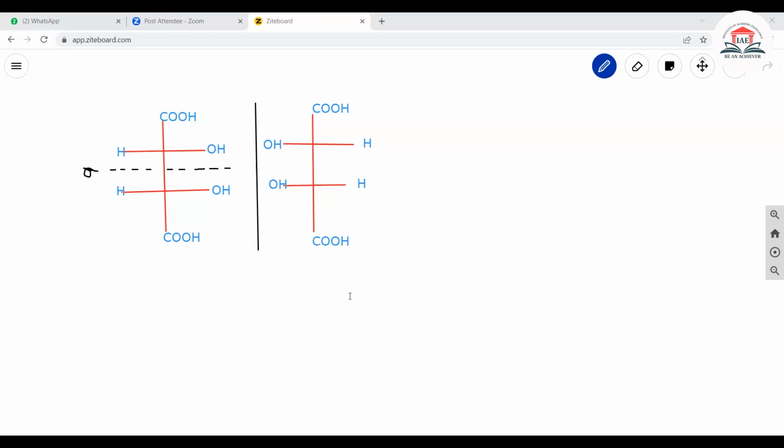Now you see this molecule, you can rotate the molecule in the plane of the paper, can't you? You can, right? You can see there are some allowed and restricted rotations when it comes to stereochemistry. So in stereochemistry, you can rotate any molecule 180-degree in the plane of paper. Okay. And if you do so, you are not getting any different molecule. You are getting the same molecule. Just think about it like that.